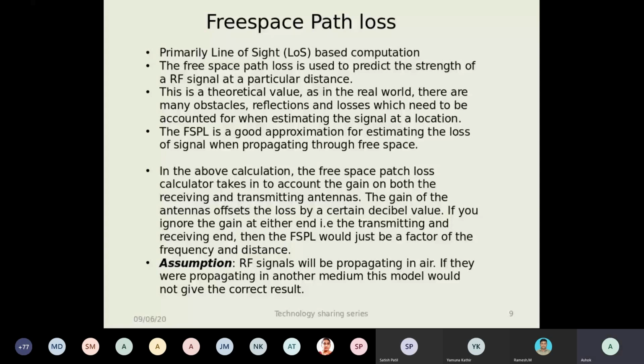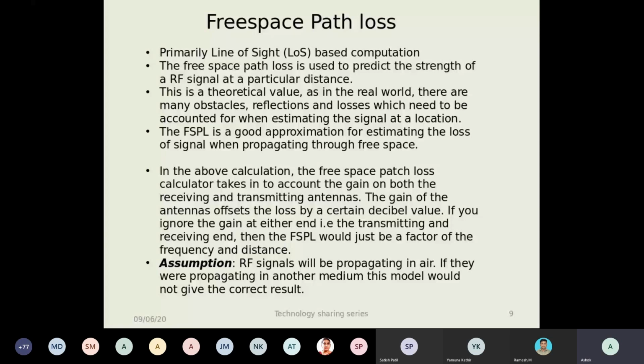So it is important to understand that free space path loss is for a medium like air, and for other mediums it doesn't work. For example, fiber optic based mediums, or vacuum or whatnot, which are other mediums. This model doesn't work. Then the dependence on distance and frequency, which we are going to see right now, is applicable only for free space path loss. Okay, fine. So with that, let's move on.